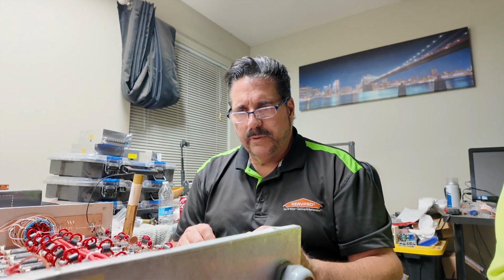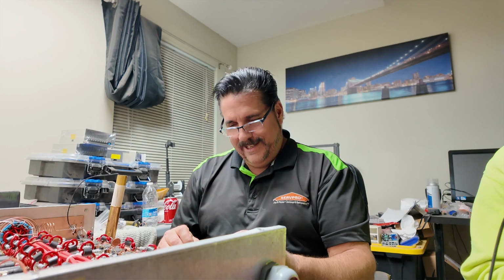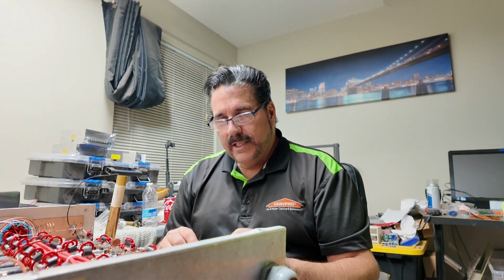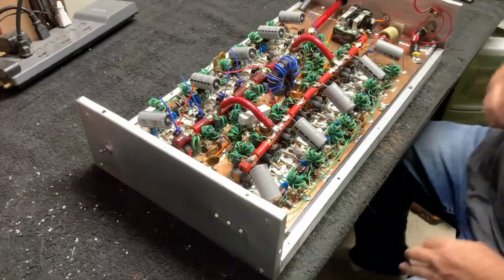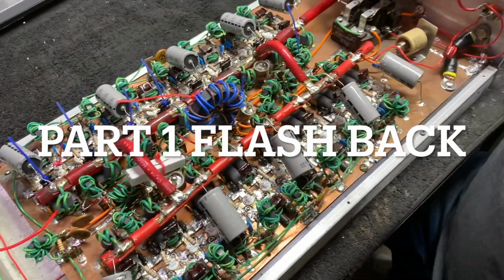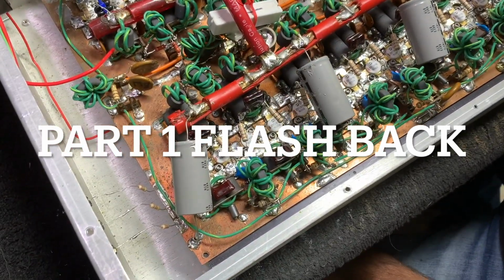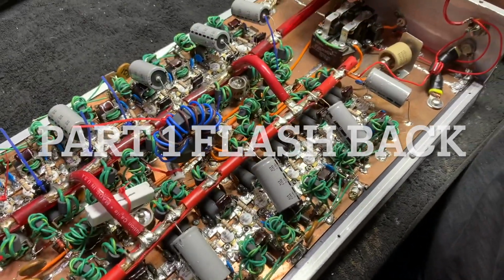Hopefully, 2-8 will put a video together of before and after, because this is not in any way, shape, or form the same box. Oh boy, look at the solder. This entire box has to be resoldered. The entire box has to be gone over.